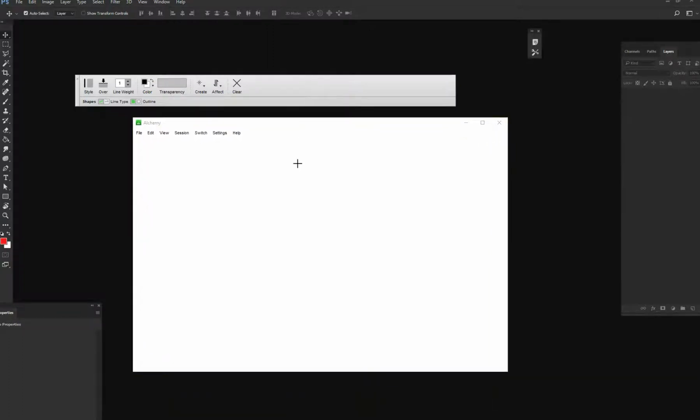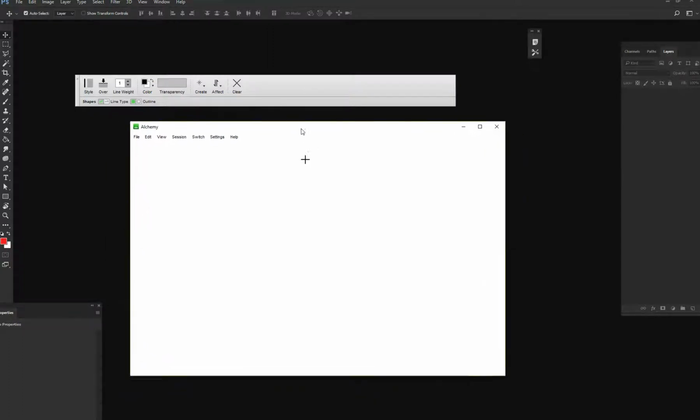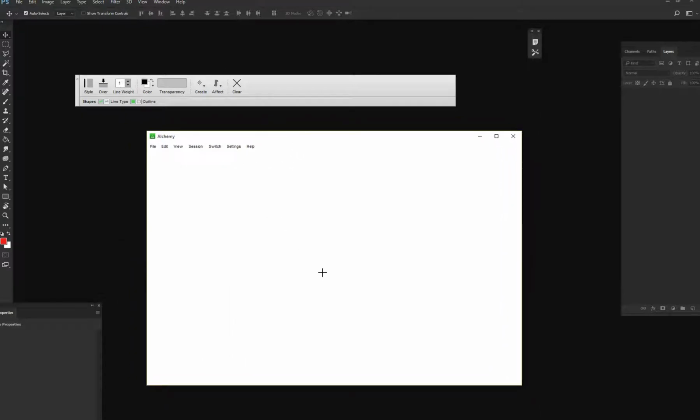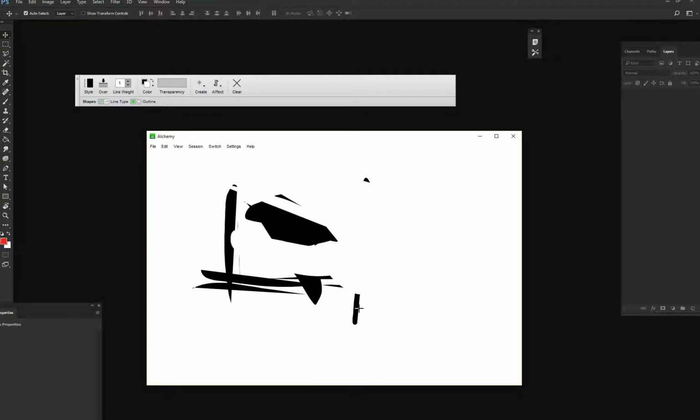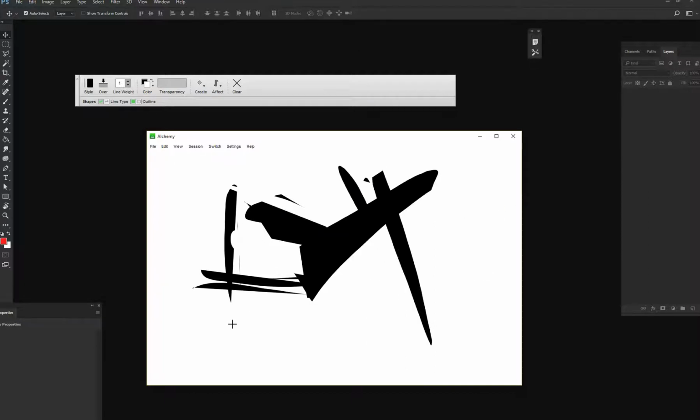You have two windows here, the panel window and this one. By default I start to draw with these lines, which I really don't need. And I press Ctrl N to start a new one. So then I switch to the shapes. And this is what I really use, because you can draw with these shapes, right? I press X, I switch to white, and I start to draw with white, and I switch to black, and I start to draw with black.